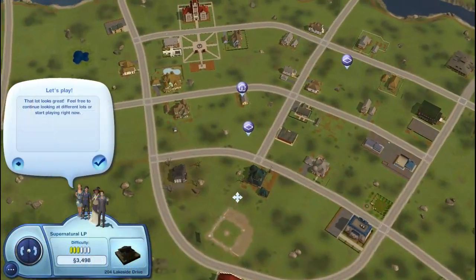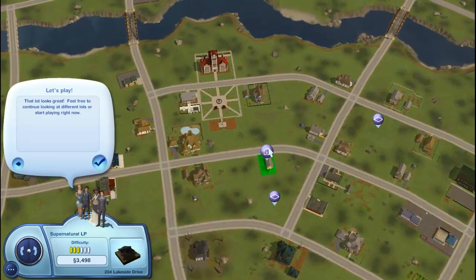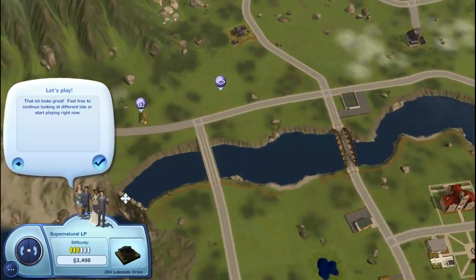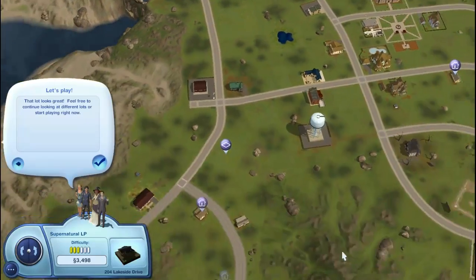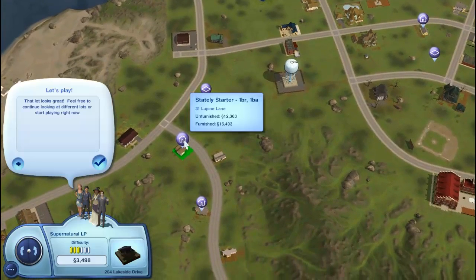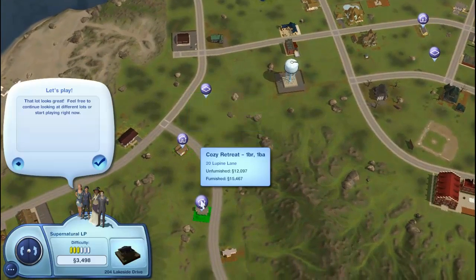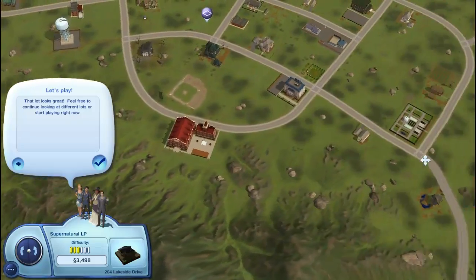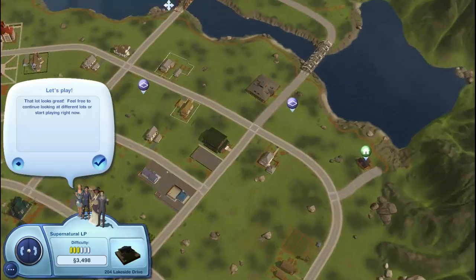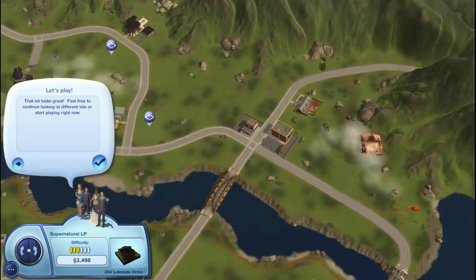So I've already chosen their home, but right now there are, I think, about five homes. There's an affordable elegance in the middle. This one over here, top left, which is comfortable classic. And down here we have a couple that are a little bit smaller, stately starter and a cozy retreat. And I believe that is all of the starter homes as of right now that I can see. None over here in this area.